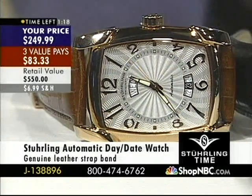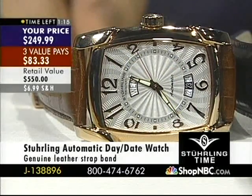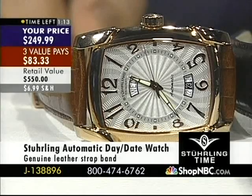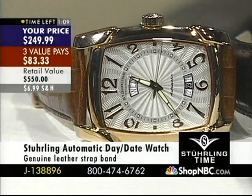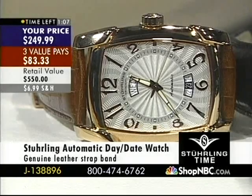It really will. And just wait till you see the Oscars on Sunday night. You will see at least 50% of the ladies are going to be wearing brown at the Oscars. Brown is the new black. That's the best way to put it. It is a very popular color.